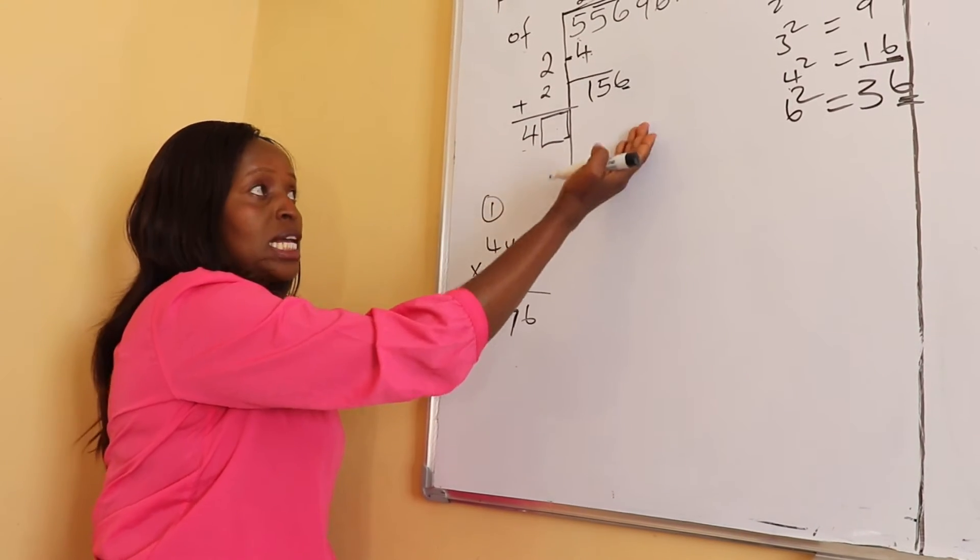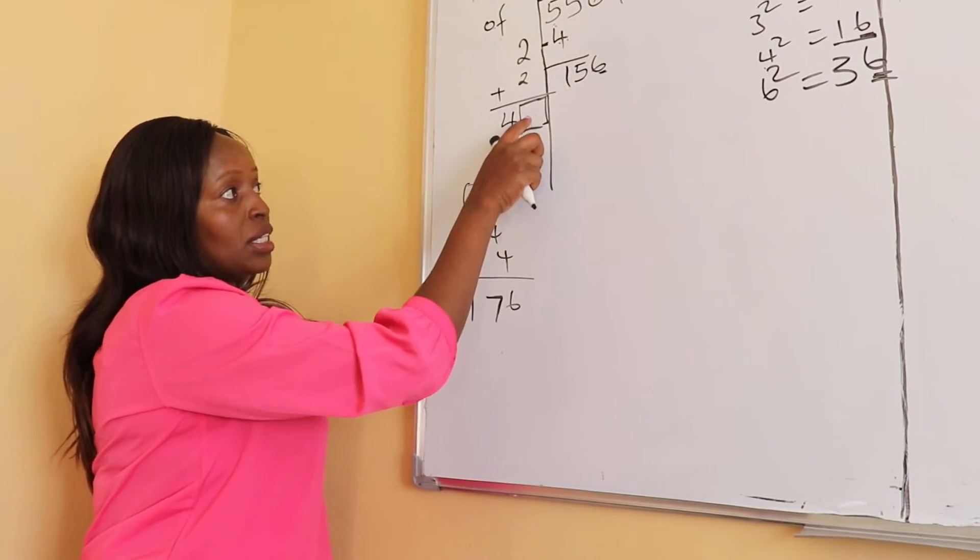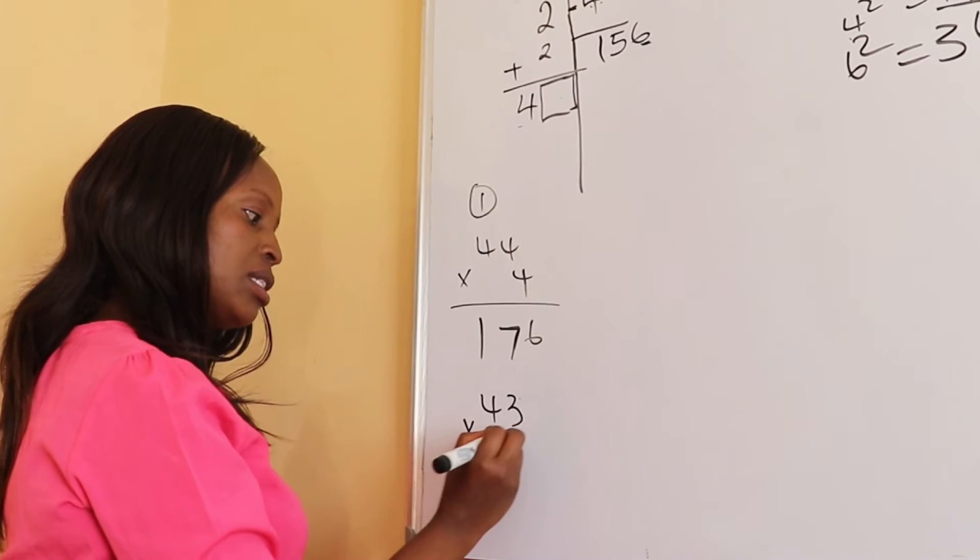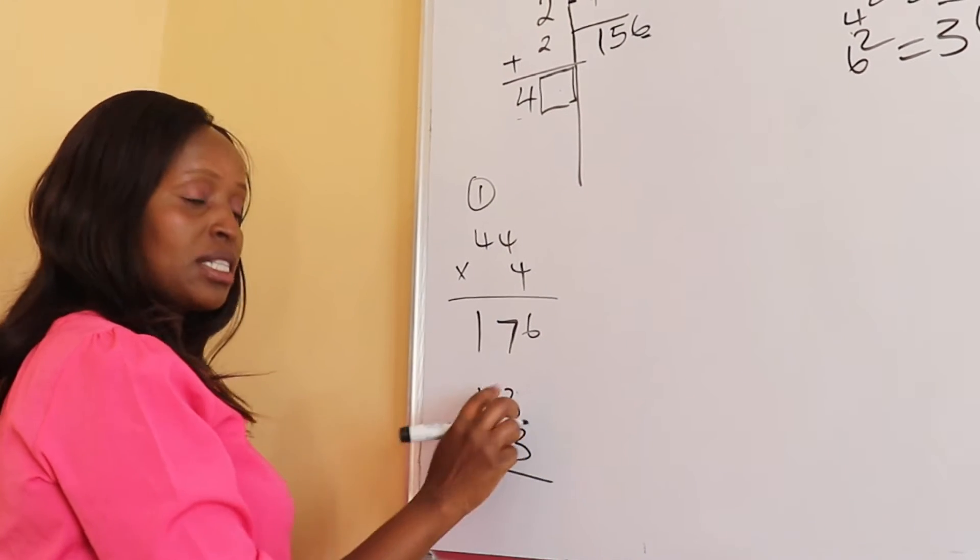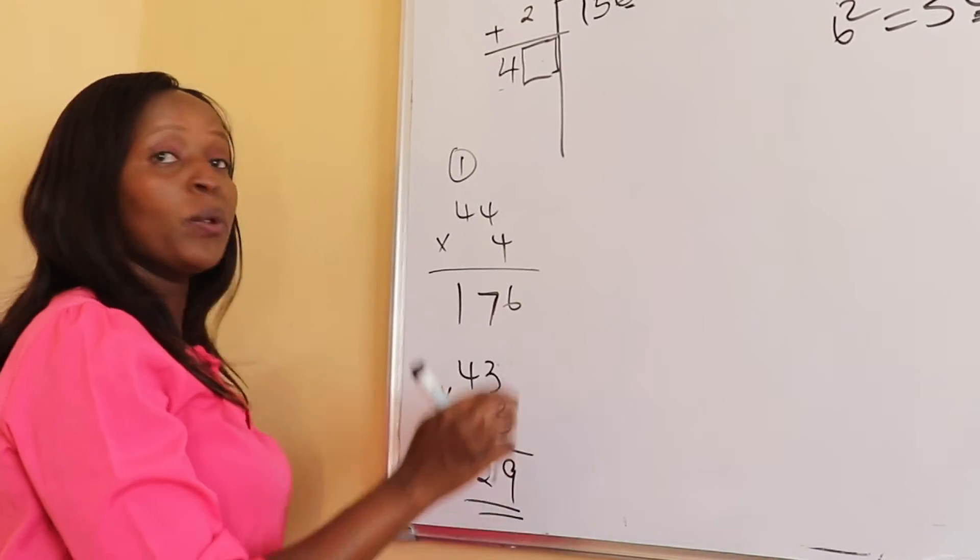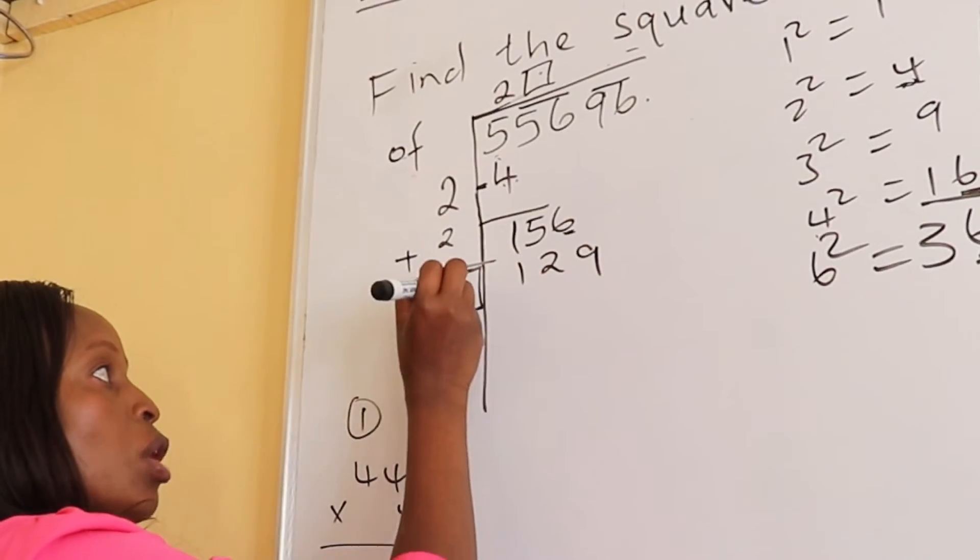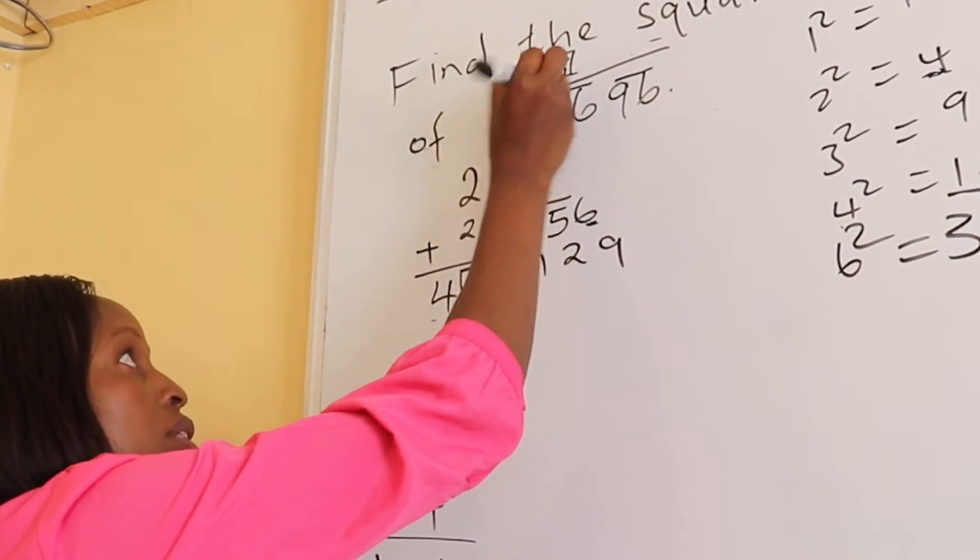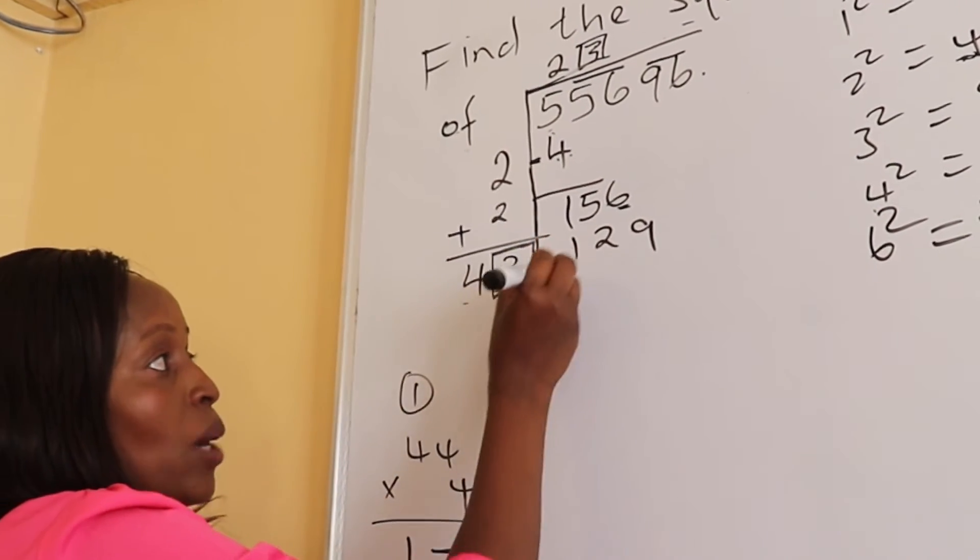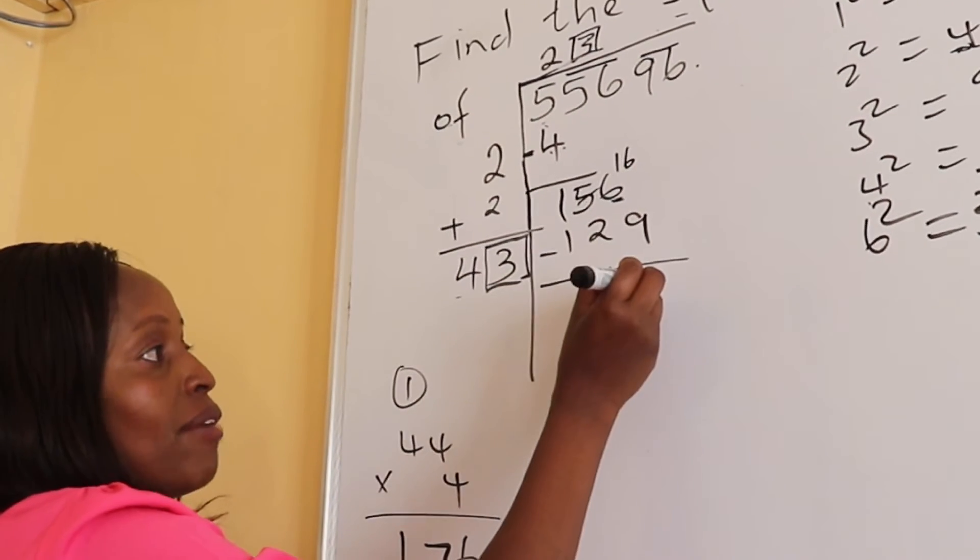Now we choose a lower digit like 3. When you put 3 here and 3 here, we will have 43 times 3. So 3 times 3 is 9, and 3 times 4 is 12. Therefore we pick this one which is nearer 156 - so 129 because of 3, and here also 3. Then we take away: 156 minus 129.